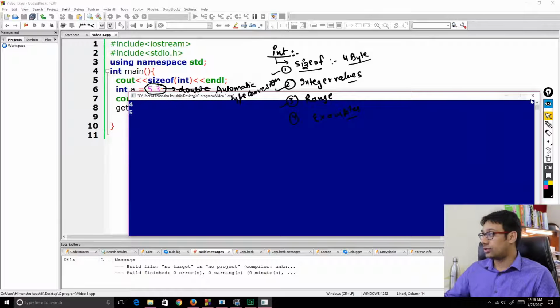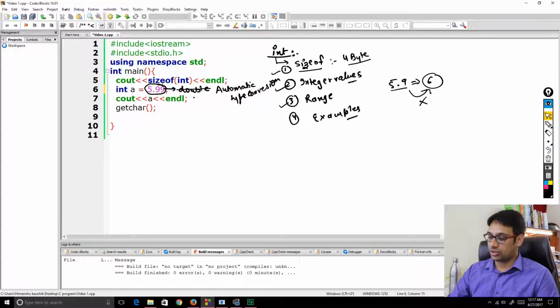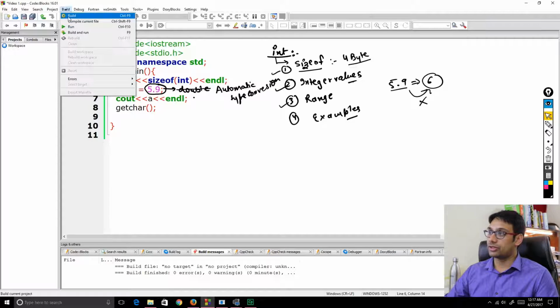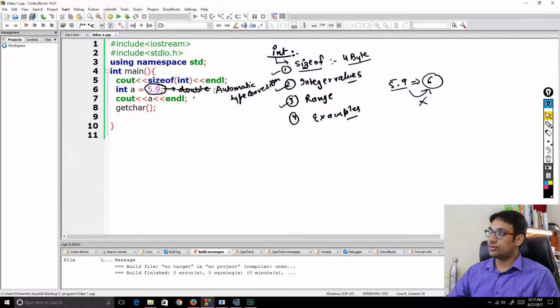It is not rounded off. Sometimes people think that if I'm writing 5.9, then 5.9 should be printed as 6. No, that is called rounding off. We are not rounding off the values. We are printing the exact values. For example, even if I change it to 5.99 or just 5.9, now if I go to build and run the program, you can see it is still printing the value 5. That means this variable only accepts the integer part. It is not accepting the decimal value, that is the 0.9 value.